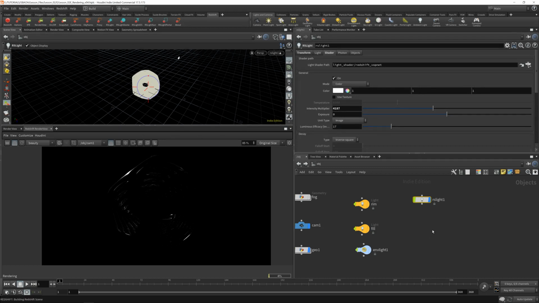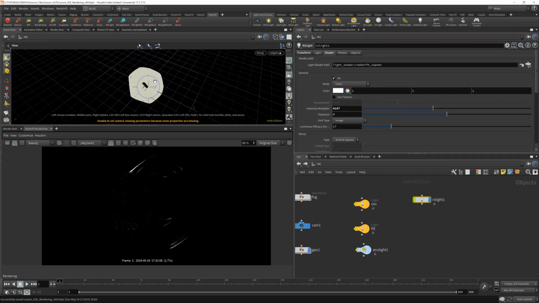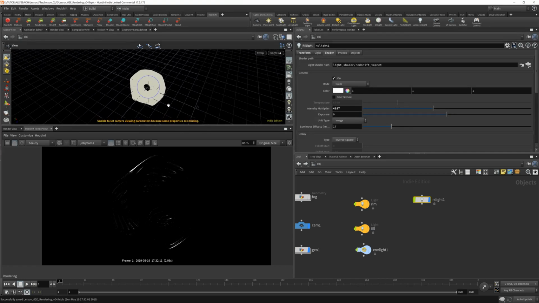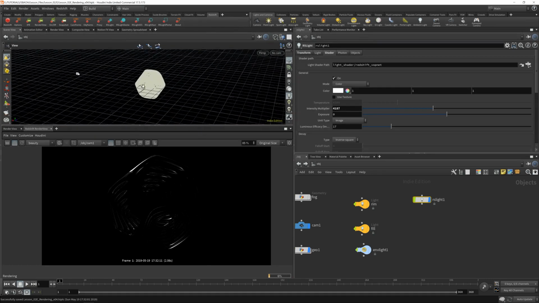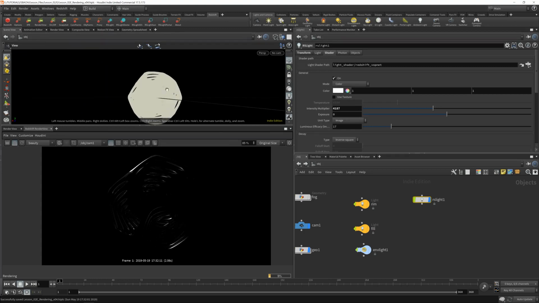Probably my scene just needed to have a light in it. Honestly, I think that's probably what the issue was. So with my light locked, I'm going to drag this around until I get into an area that I'm happy with how it's affecting the lighting on this object. So that's cool. Then I'm going to unlock my camera so I can move around, and move over here so I can create my rim light similar to how we did in our Mantra section.